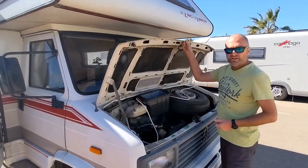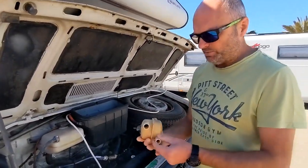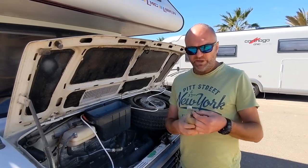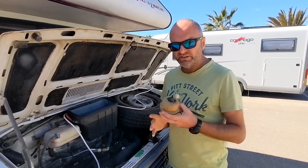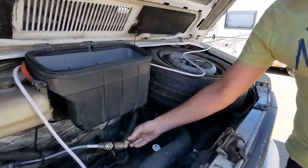I will show you the fix I've done since I've owned it, and it's here. So this is called a swirl pot, it's plastic. They don't make them anymore because this is an old school diesel, which is a good thing by the way if you don't know your vehicles. There was a little leak from basically the overflow pipe here, and you could see here with the black, it's been fixed once before. Anyway, that wasn't working anymore. So, about 2,000 kilometres ago I made this.